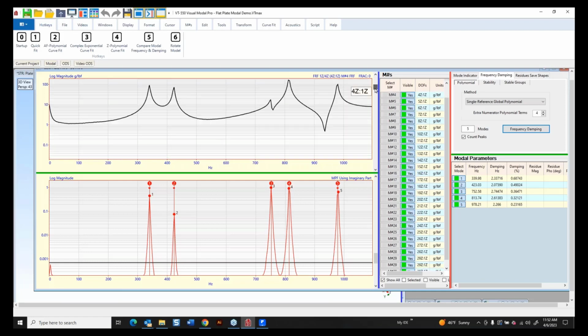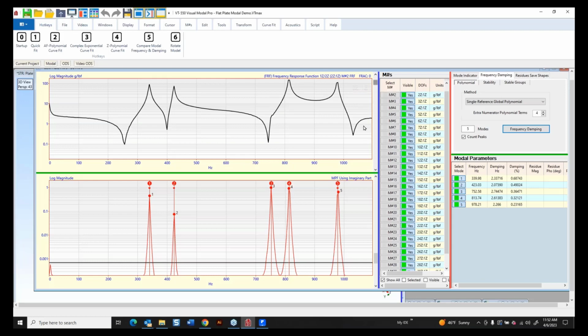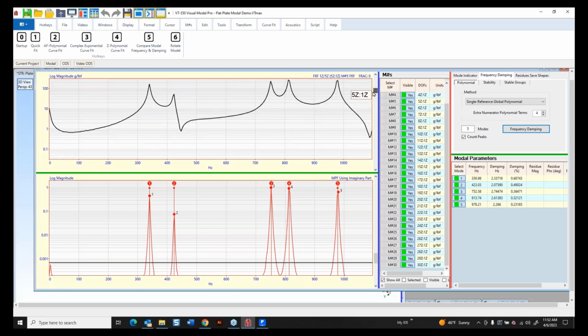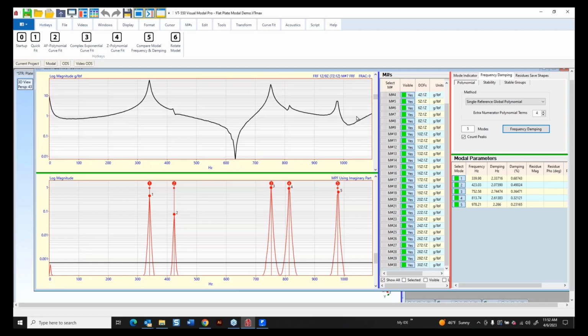Now, do we have any out-of-band modes here? Yeah, we do. If I scroll through, you can see that this curve here, this magnitude, is indicating that there's something else at a higher frequency that got excited by the impact hammer. And here you can see it again. The magnitude is growing, so there's something beyond our analysis frequency range that got excited by the impact hammer. And that's why we need those extra terms in there to curve fit away. We actually throw away those extra terms after we have done the curve fitting.